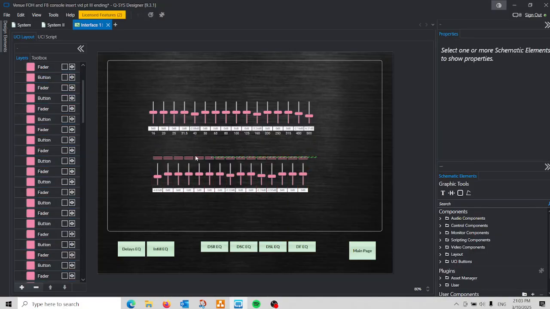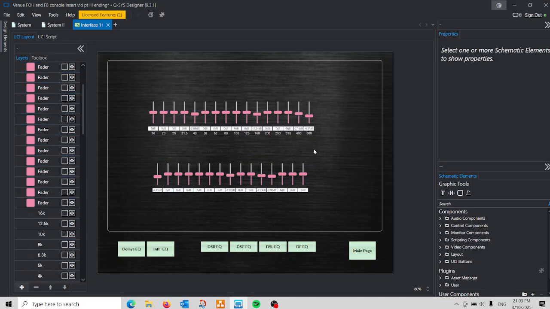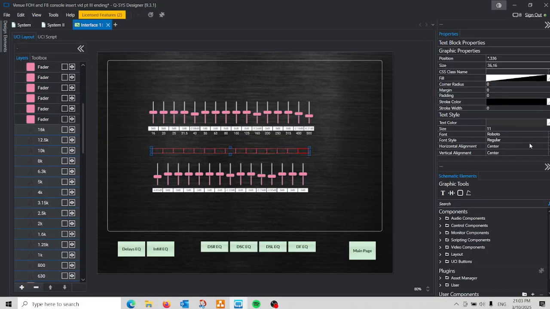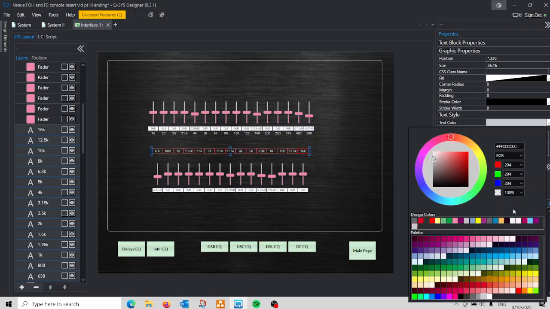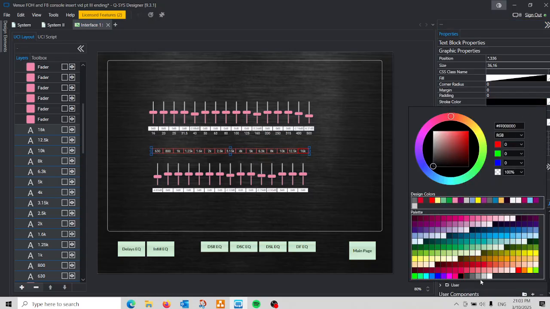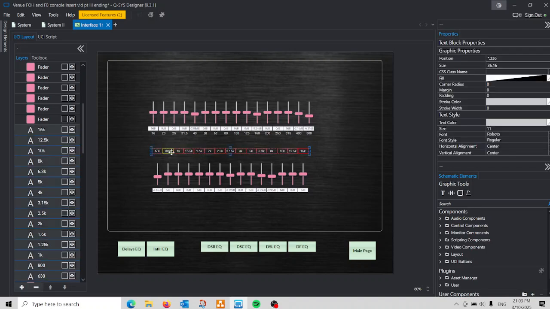Okay, good. Buttons are gone. Do the text boxy thing. That's what I was trying to do before. Good. Now I'll put that down the bottom.